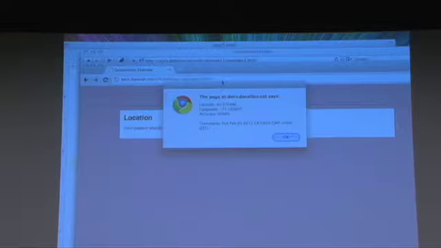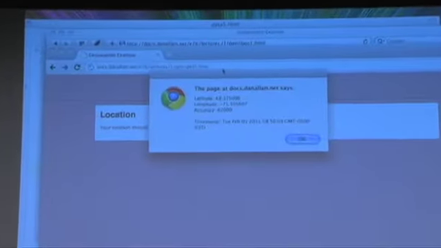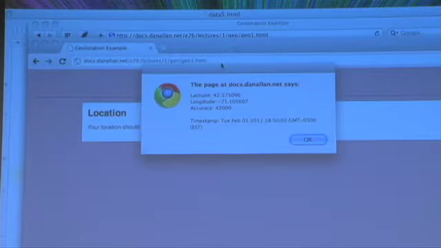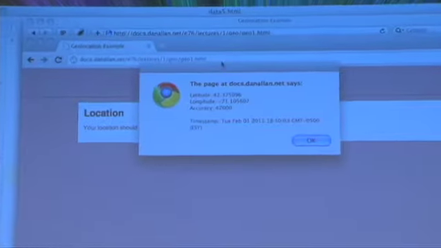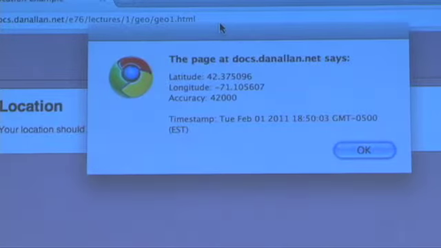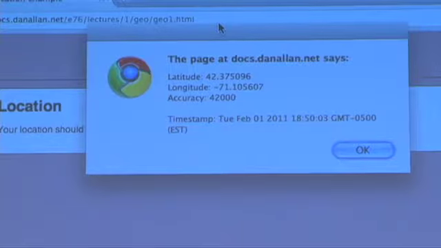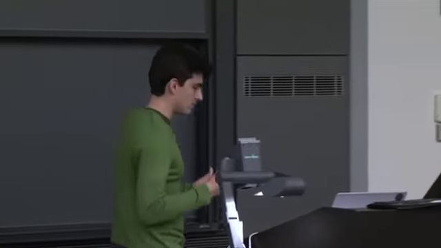So here in Chrome, for example, I hit return and I've already accepted it in Chrome, so it came up right away. You can see my latitude and longitude, and you can see the accuracy. The accuracy is given to us in meters, and so 42,000 meters, 42 kilometers, is actually not very good accuracy. In fact, it's interesting here, the accuracy does seem a little bit better than it does elsewhere, and I think part of the reason is that because we all have IPs on Harvard's campus, many of the geolocation frameworks are able to figure out more precisely where we are.